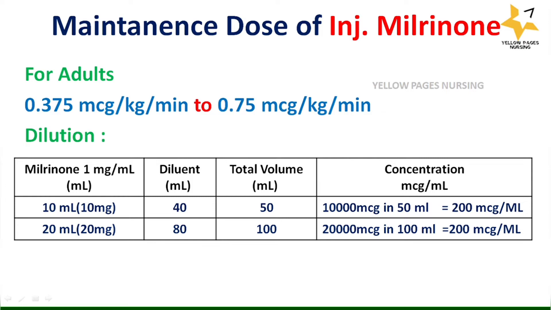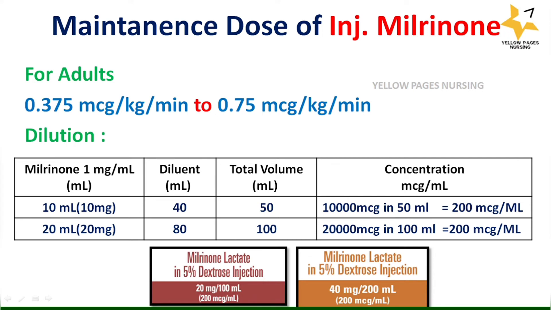Let's look into one of two forms of dilution. 10 ml of milrinone is diluted with 40 ml of the diluent, where the total volume will be 50 ml and hence the concentration is 10,000 microgram in 50 ml, giving 200 microgram per ml. Alternatively, 20 ml milrinone is diluted with 80 ml of the diluent, where the total volume is 100 ml — 20,000 microgram in 100 ml — therefore 200 microgram per ml. Milrinone lactate in 5% dextrose injection is supplied in 100 ml and 200 ml flexible containers containing 200 microgram per ml, as discussed before.